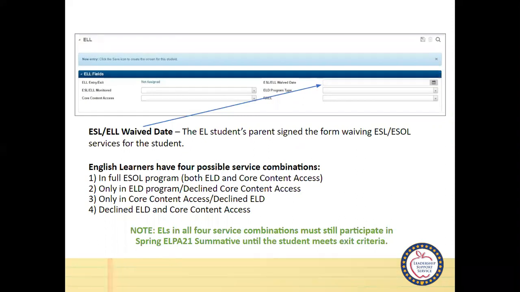Or they may have declined ELD and core content access. Regardless of the service combination, English learners must still participate in the Spring ELPA 21 summative until the student meets exit criteria. So in other words, a parent may waive services, but they may not waive identification.